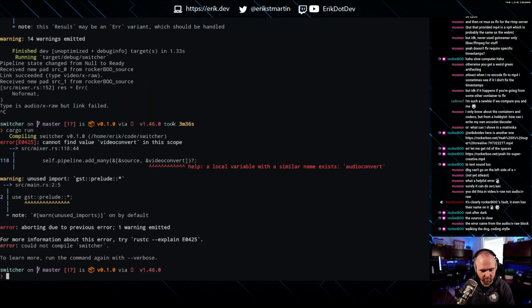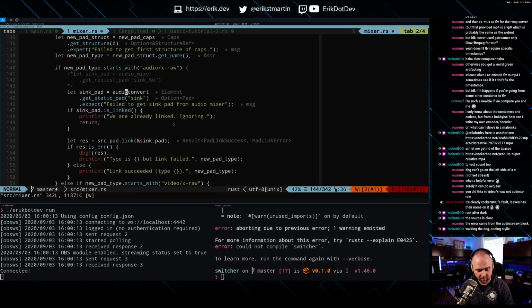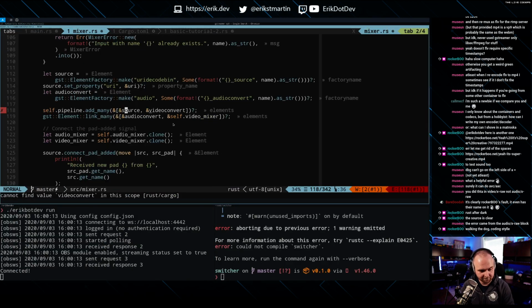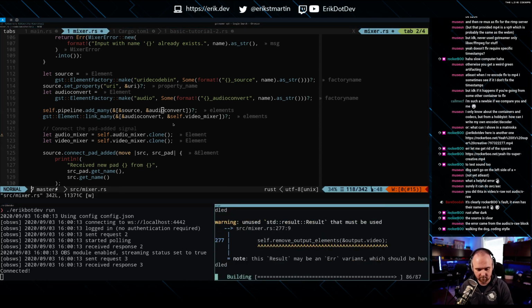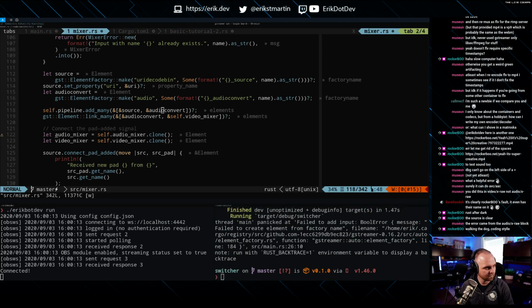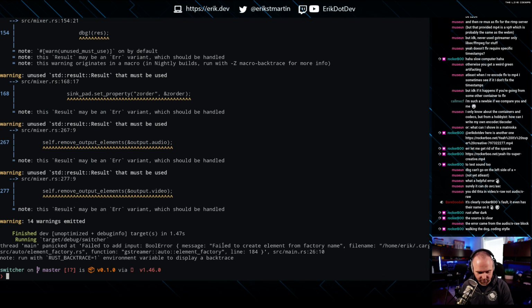Oh, a local variable with similar. Well, that's not good. Fail to add input. Fail to create element from factory name.